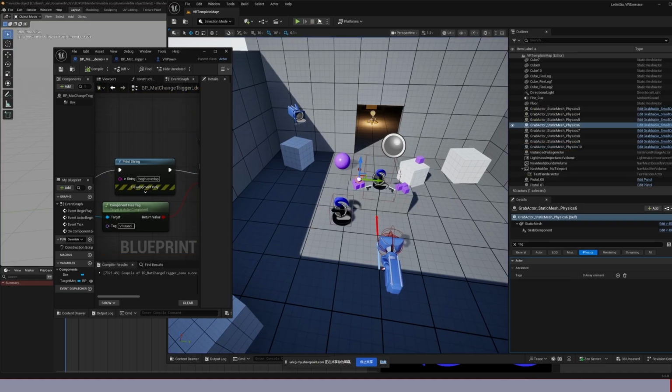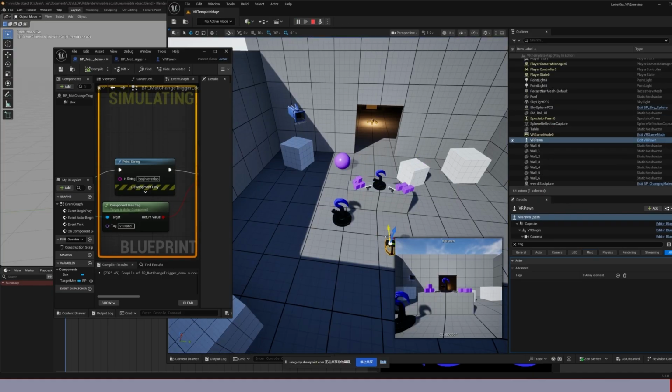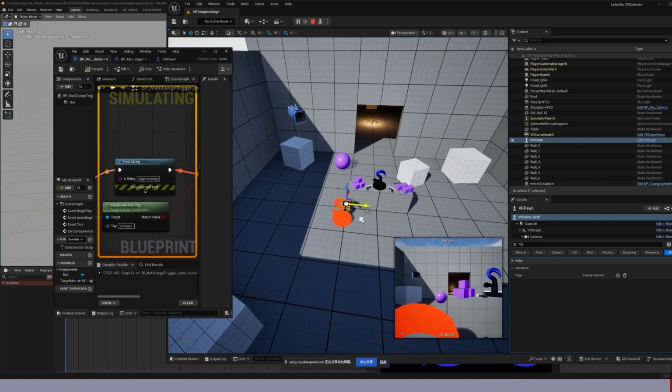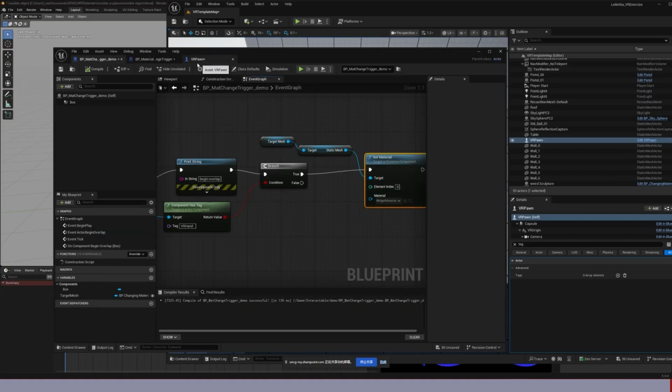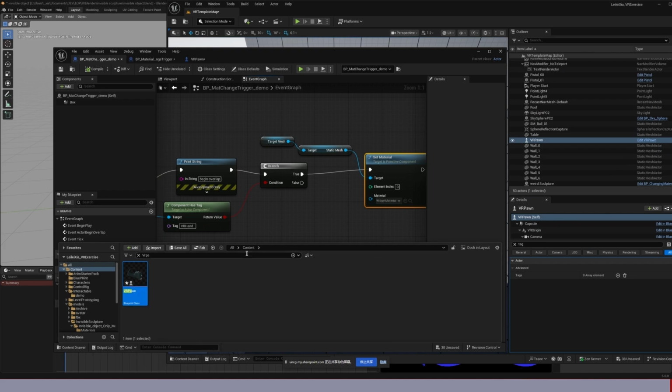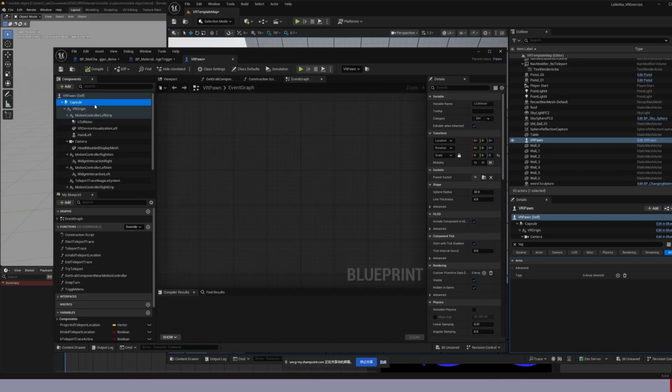But right now the VR pawn is also doing it, because I already said it before. Anyway, what you need to do is go to VR pawn. Probably search it under Content so that you can find it, because it's in the VR template. And go to VR pawn.